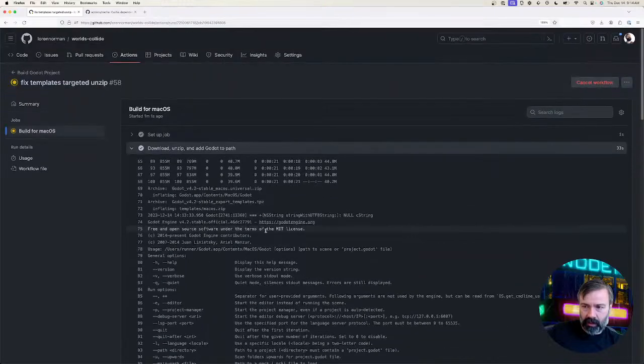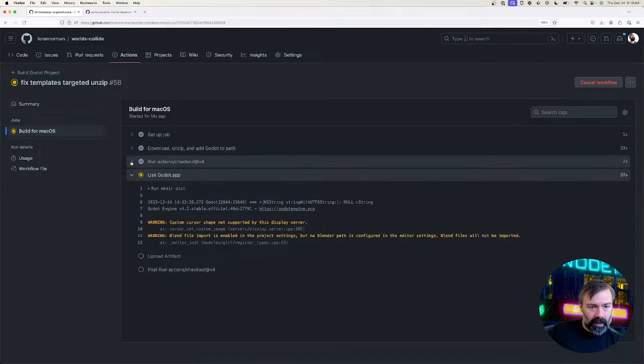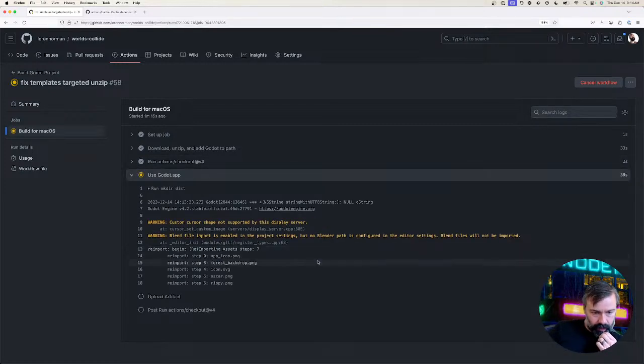Let's see if the build comes out. Yeah, so the unzip part is down to 33 seconds. Brings us down to 33 seconds, but it just takes so long to download that stuff. So caching will still be useful. Okay, there goes.